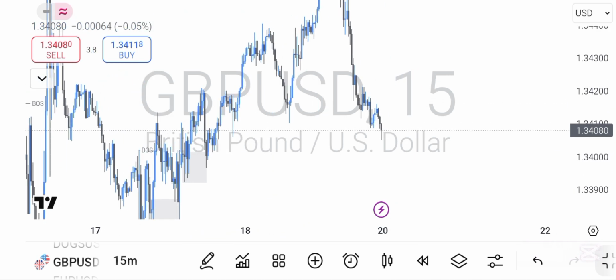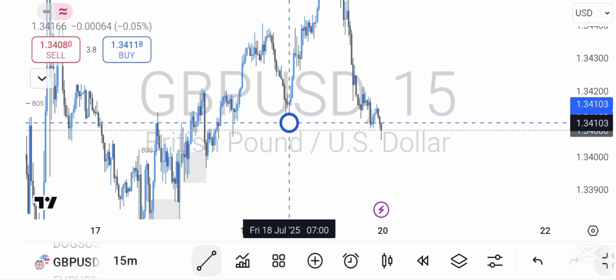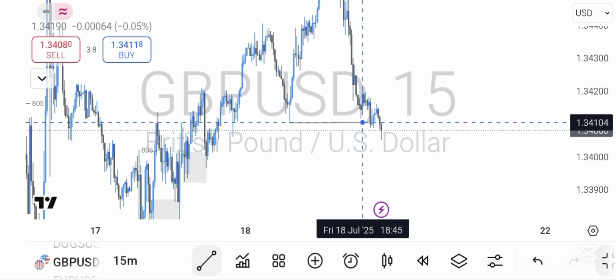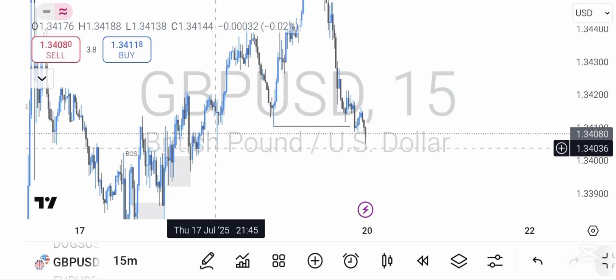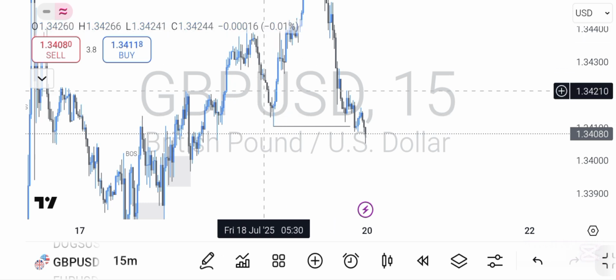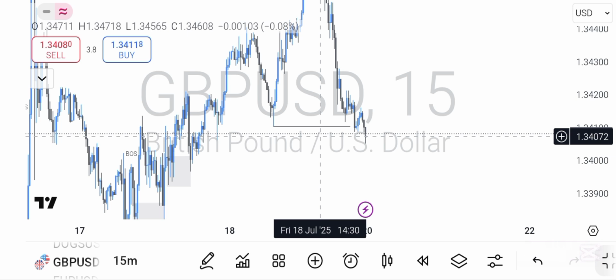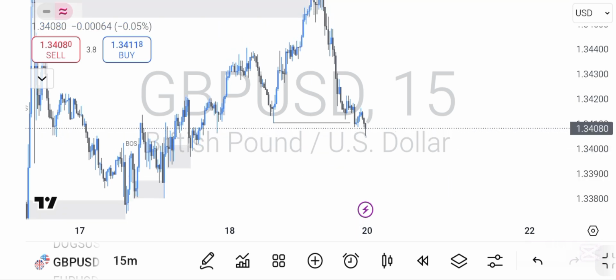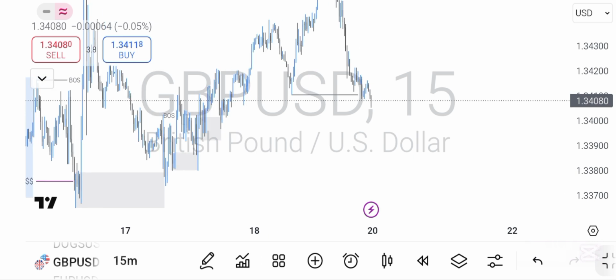So to me, I am thinking that price is just coming to grab this liquidity. Then possibly we get a break to the upside from this point. You could see that this was a demand zone that pushed this price higher to break this high. So price is grabbing that liquidity to be able to push higher. That is what I am thinking, and that is what I am anticipating.